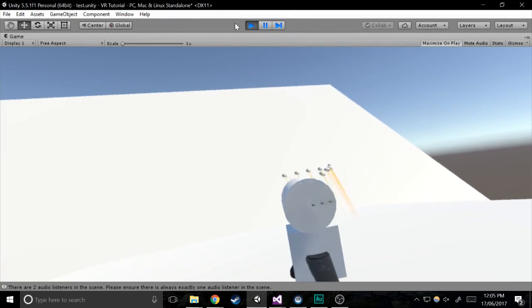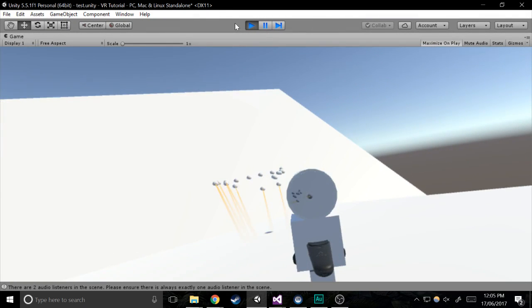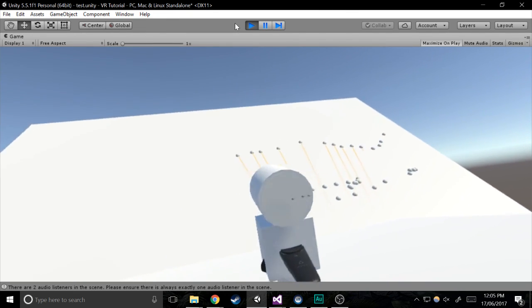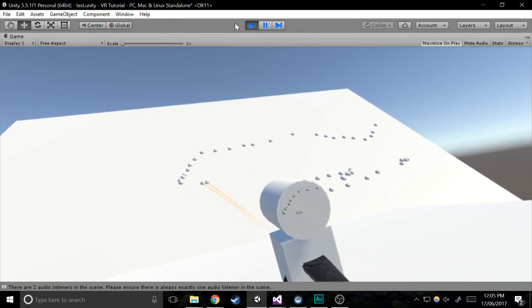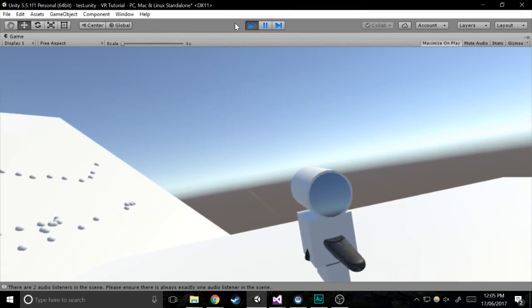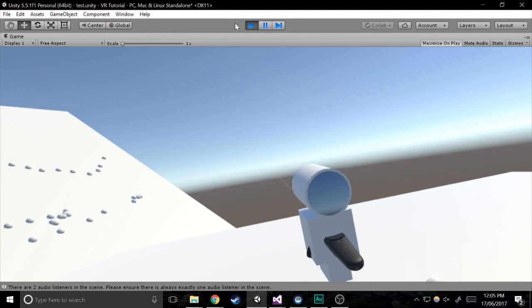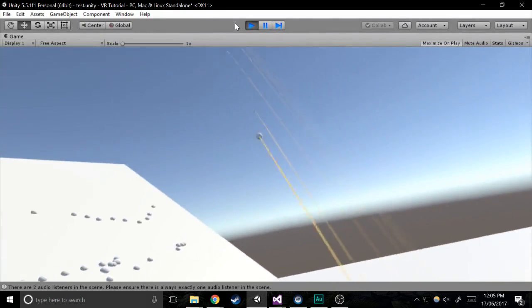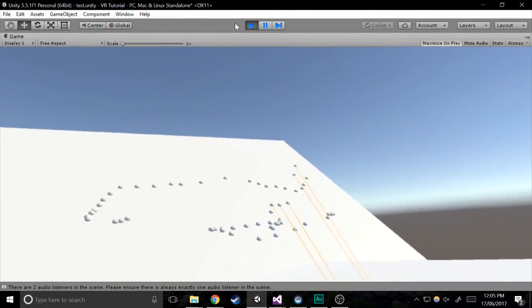So if I shoot, you can see how it's shooting 100% accurate. Obviously it slows the drop, but you'll also notice that it's coming straight from the camera, which probably you don't want, because you can't see the sort of trail to it. It sort of blocks off things. So you might want to have a slight vertical offset, but I'll just leave it like this for now because it doesn't much matter.